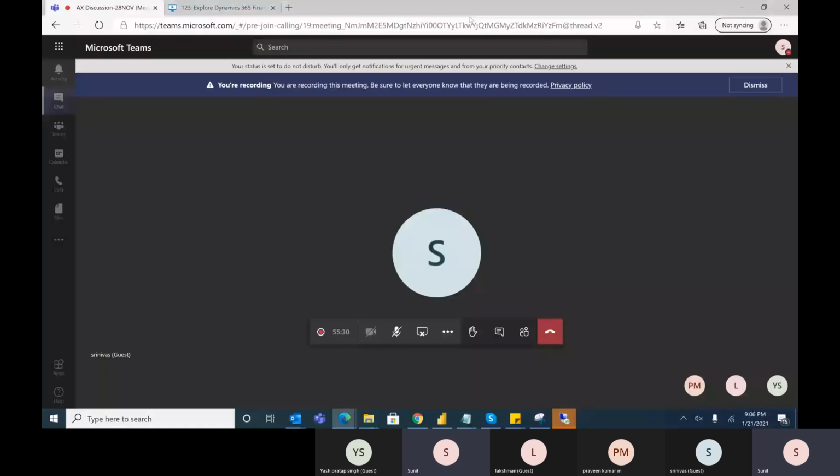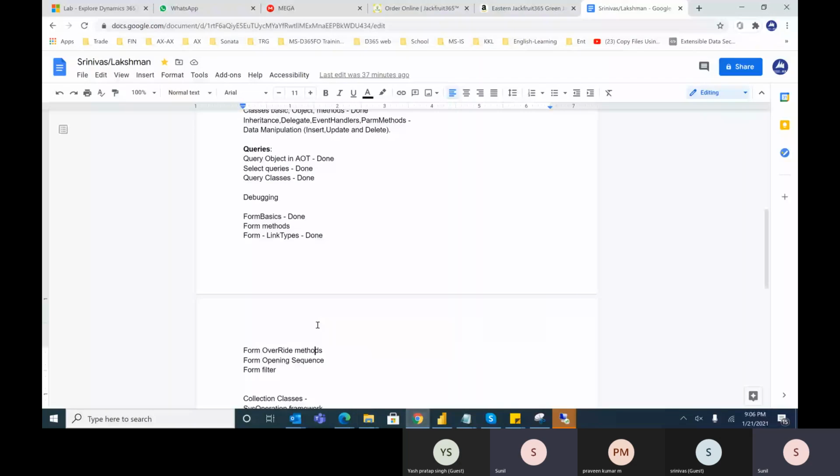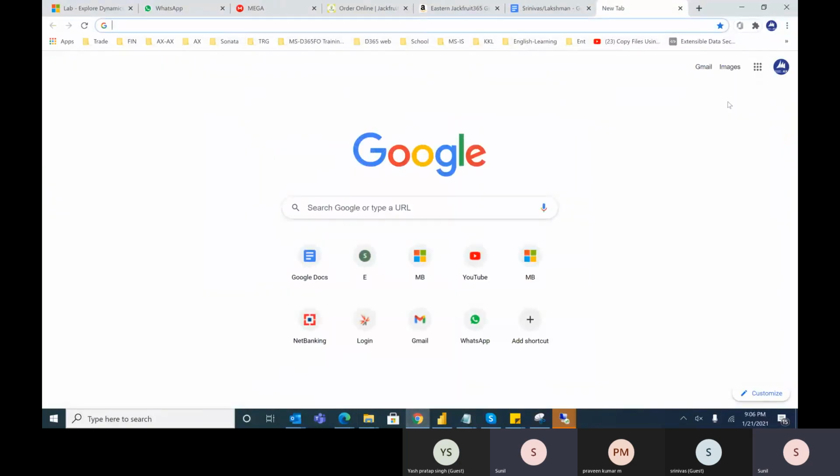Now I'm going back to the browser to show you the sequence of methods for form opening.